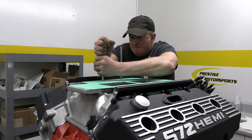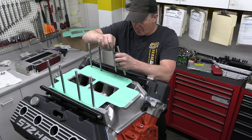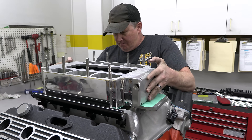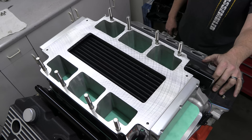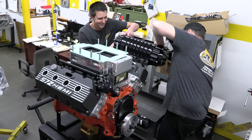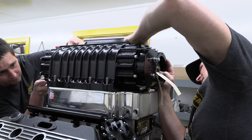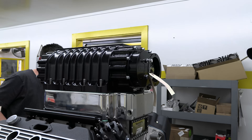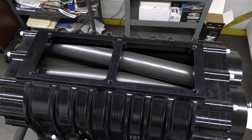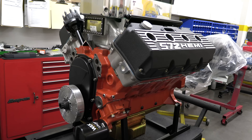Larry installs tall studs in the intake manifold because we'll be sandwiching in an intercooler, which will help drop the temperature of the incoming air-fuel charge. The intercooler is a polished billet super chiller unit — an air-to-water intercooler with ports on the front and back. We'll get it plumbed up for the water on the dyno. Once that's in place with a gasket on top, we turn our attention to the massive 1071 roots blower. This is a BDS unit with a fully CNC-cut billet case. BDS says the helical rotors are hard anodized for long service life. This 1071 blower is physically huge — those rotors inside the case are 17.1 inches long and move an astounding 469 cubic inches of air per revolution.